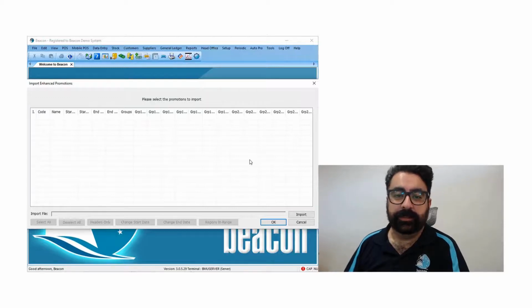Today we're going to be taking you through how to import a promotional CSV file. The promotional CSV file is similar to an Excel spreadsheet, and you usually get provided them by one of the buying groups that we have in Australia. They will send you the file either in an email or they'll send you a link to download it from their website. When you get it, it normally arrives in the format like so.